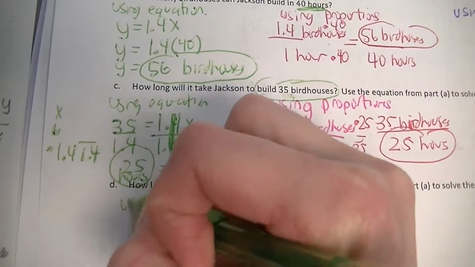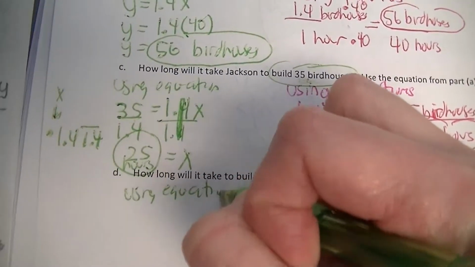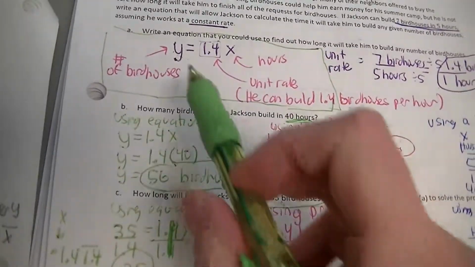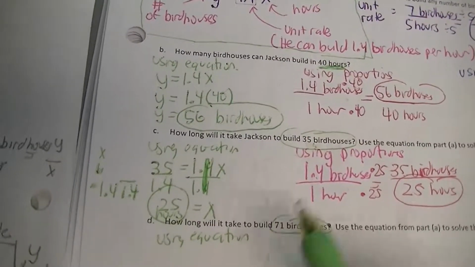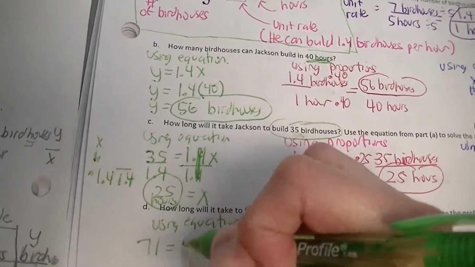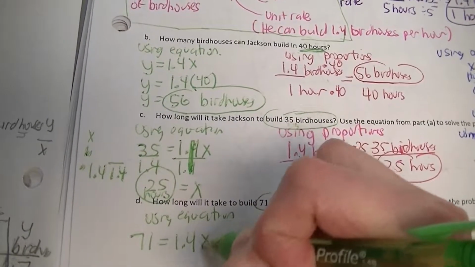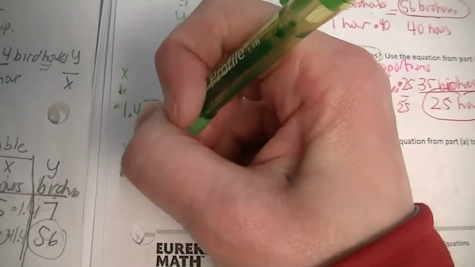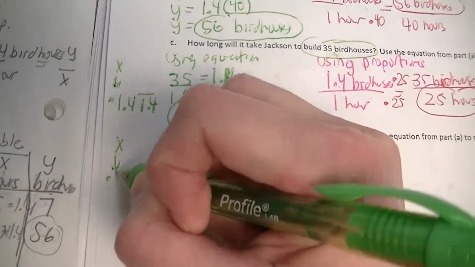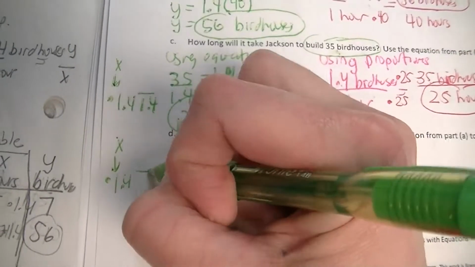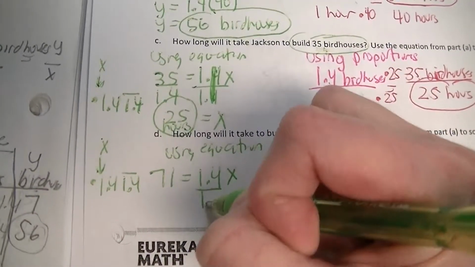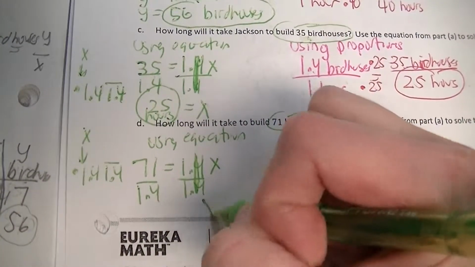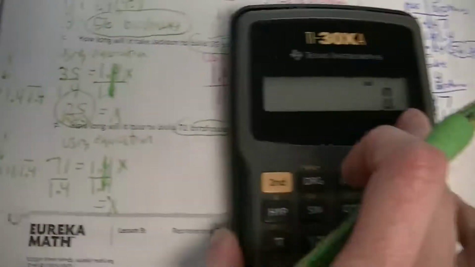Okay, how long will it take to build 71 birdhouses? Let's start with that equation. So let's see, birdhouses, that is y. So instead of writing the letter y, the variable y, I'm going to put 71. But keep the unit rate, and we're going to keep that variable of x because we got to solve for it. We don't know how many hours it will take him. So let's build this. We started with x, then we multiplied it by 1 4/10. So the inverse operation of multiplying by 1 4/10 is to divide by 1 4/10, and you're going to do that to both sides of that equal sign. 1 4/10 divided by 1 4/10 is 1. 1 times x is 1x, or x, same thing. So I gotta go 71 divided by 1 4/10.